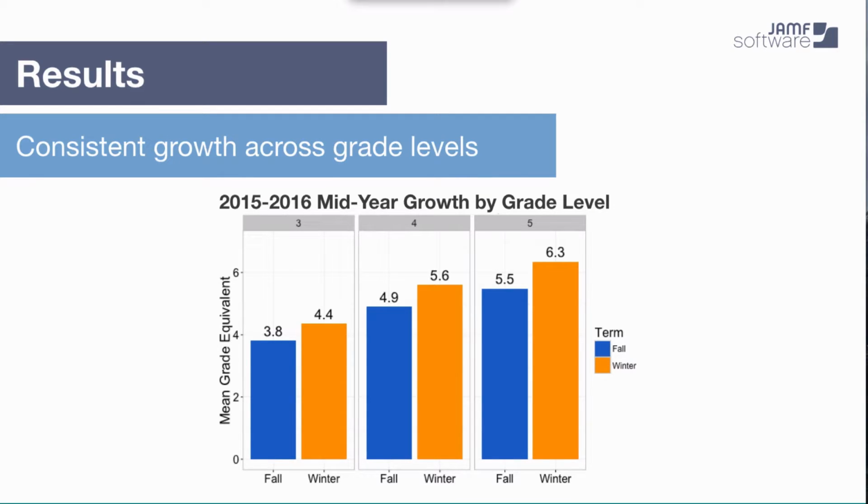So again, some of the concern for some of the teachers was that maybe this would work for certain younger grade levels. And so this pretty clearly shows that's not true. You get those results across the board. All our third, fourth, and fifth graders are showing very positive growth using these tools. And again, in the beginning, some had more issues than others. At some of these grade levels the issues aren't all the same, but they worked out. And at the end of the day, you got the results.